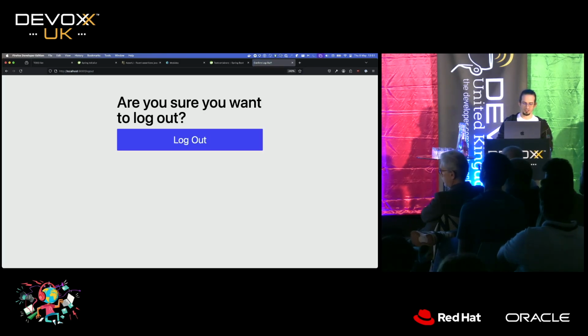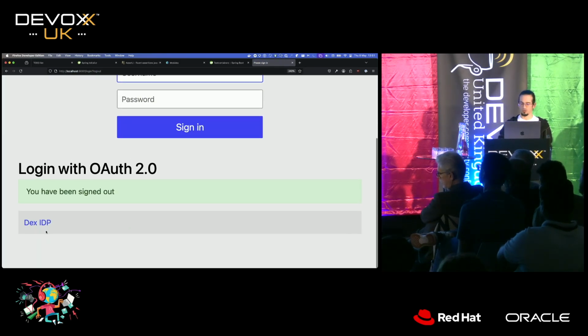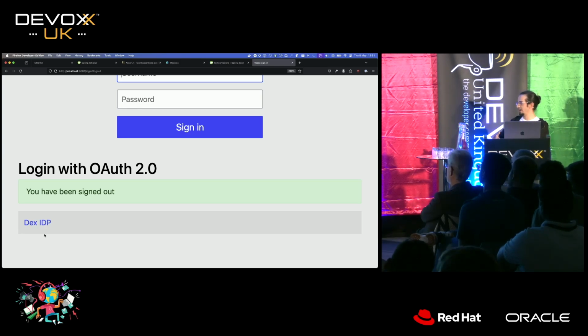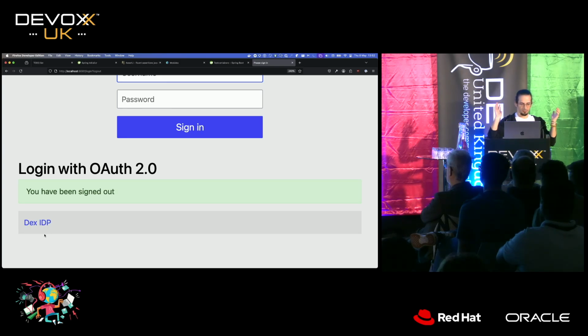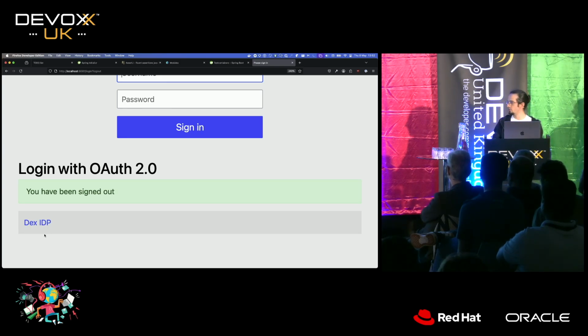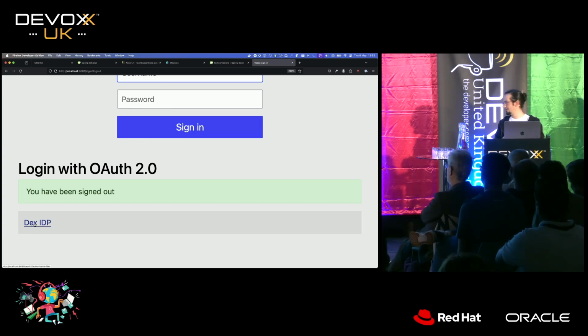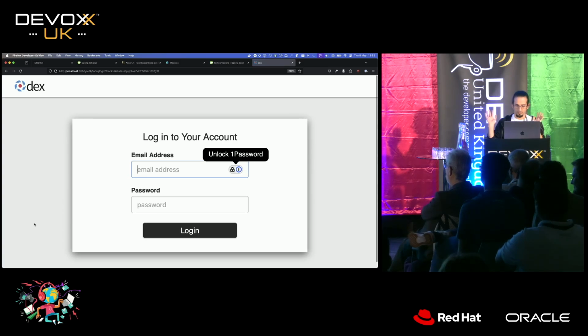And to make this interesting, I also connected to your enterprise SSO, or some SSO here. So instead of having the users managed by my Spring Boot application, I delegate that to say Keycloak or Okta or Ping Identity, whatever vendor you want. And in here, I'm running the Dex project, which is an IDP as well that you can have users in.